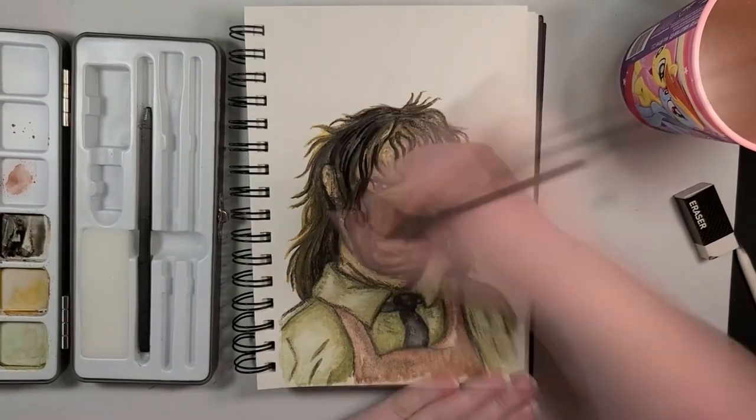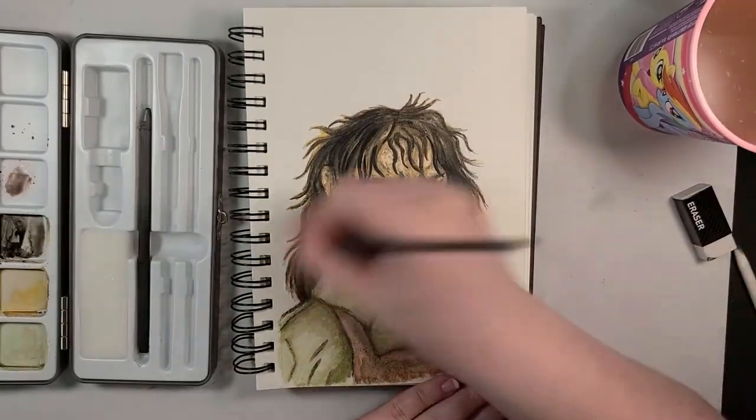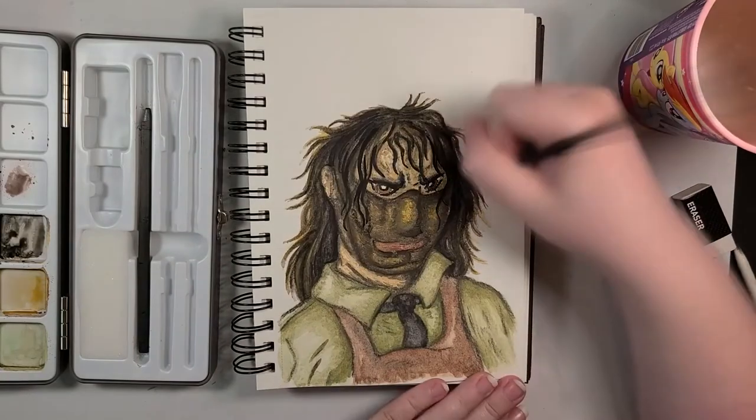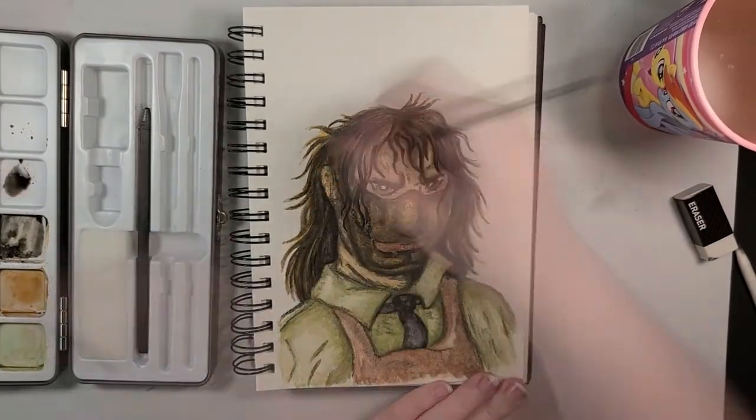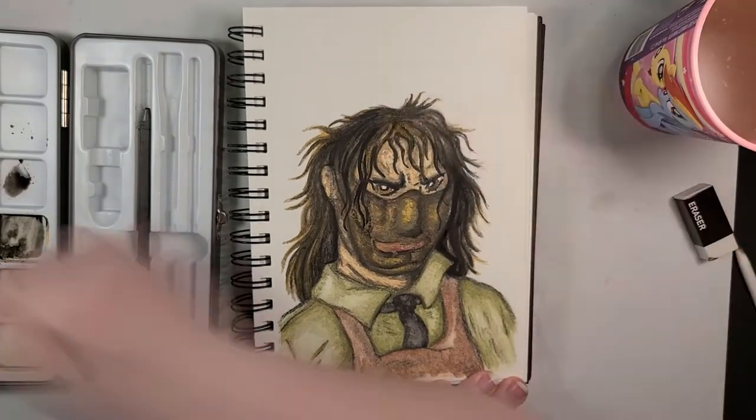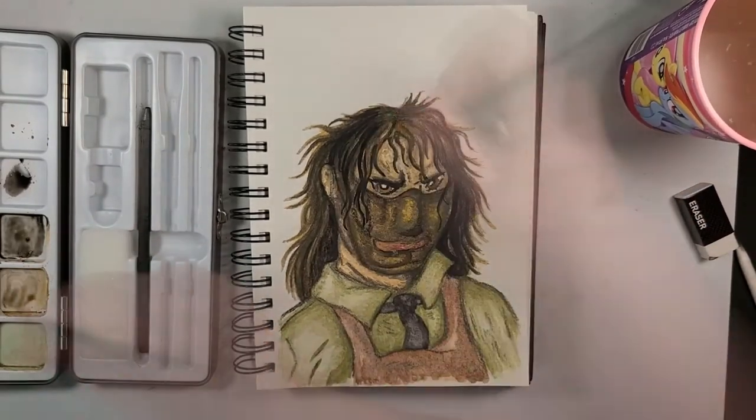Oh yeah, you might have wanted to hear me talk a bit more about these paints, too. Well, I have to say that during the entire course of working on this piece, I just enjoyed them.